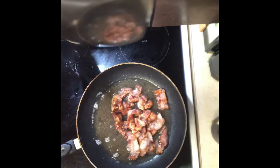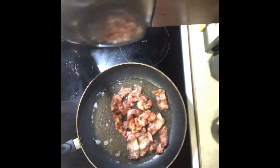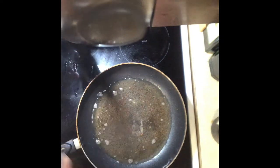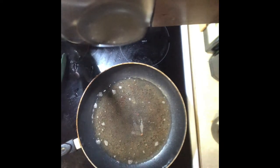Okay. When I take my bacon out, I will always put it on a paper towel so that it can just drain that excess fat, grease, whatever you want to call it. Okay, so I'm going to set these off to the side. Let me prepare my sausage patties, and I will be right back.